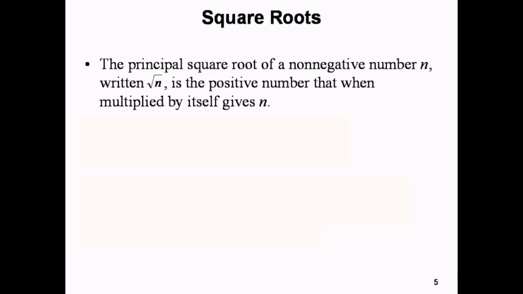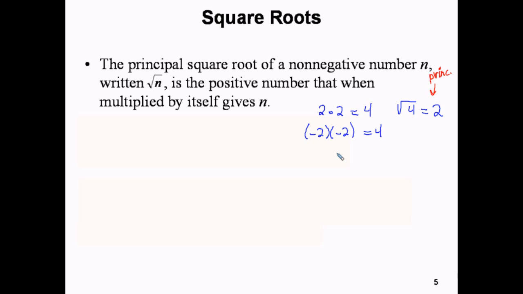And the reason I say that is because if I take 2 times 2, I get 4. That means the square root of 4 is 2. But if I take -2 times -2, I also get 4. 2 is the principal square root. -2 is the non-principal square root. When we're talking about square roots right now, we're going to be talking about the principal square roots. Not plus and minus. We're just always going to use the positives.